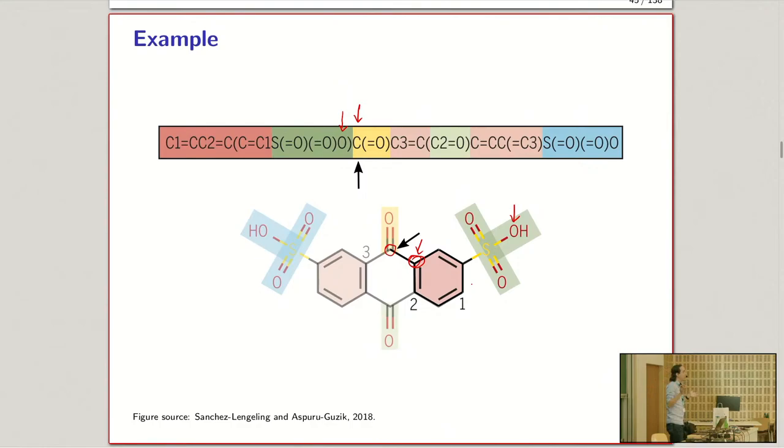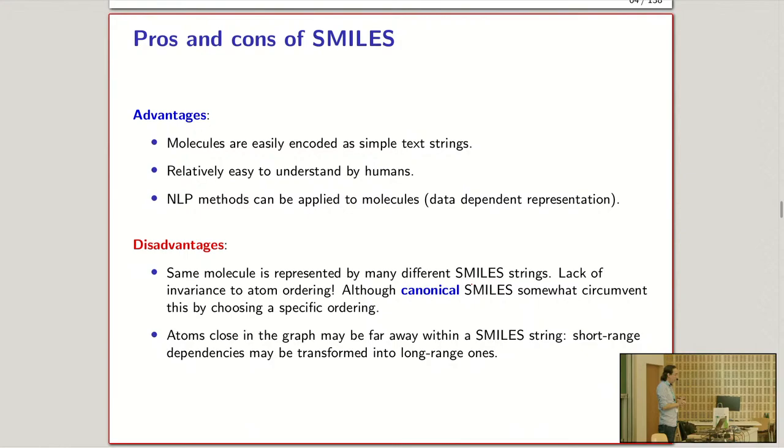And this can create problems when some patterns that are important for the property of the molecule could be, for example, how two atoms are close to each other. The same thing as what we said before, like these fragments. Maybe you care that there is this particular fragment, but maybe your fragment is broken in your SMILES string. And then all these methods based on SMILES will struggle to find those relevant fragments for prediction. And that can be a problem with these methods. So you have short-range dependencies in the molecular graph that are transformed into long-range dependencies in the sequence. And usually machine learning methods struggle with these long-range dependencies.